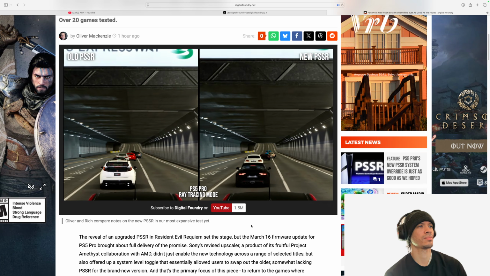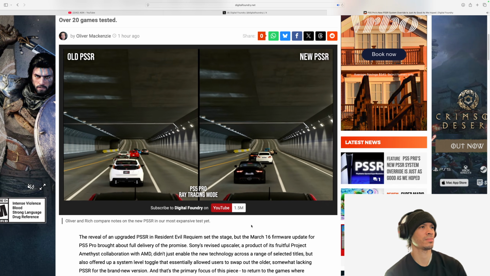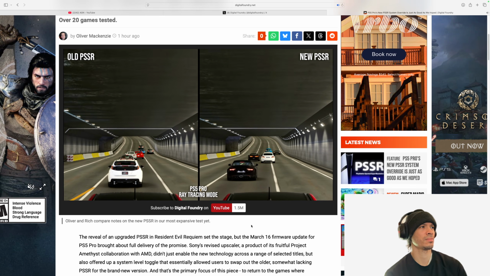So if we look at this tunnel in Gran Turismo 7, all the road paint and the edges of cars are breaking up with the old PSSR. With the new PSSR, it isn't 100% perfect, but it is much cleaner.